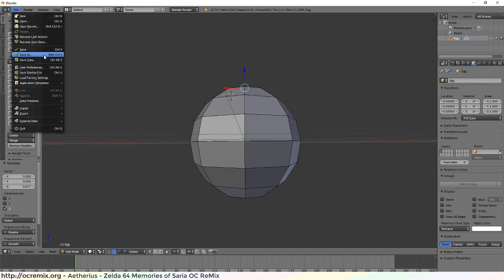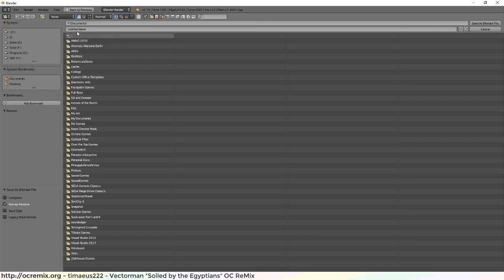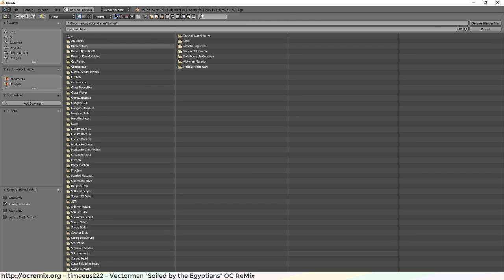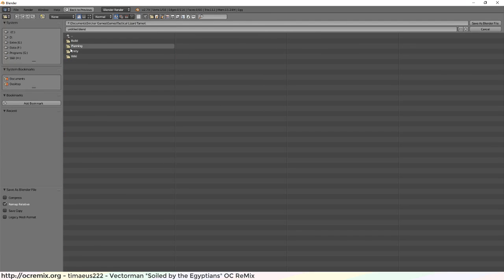I guess before I go farther, I should actually save this. So let's go. Here, Unity, assets. Oops, I want to do mod assets, and let's make a new models folder. And it's usually good to make a special folder for each model. And so I'll just call this egg Dino.